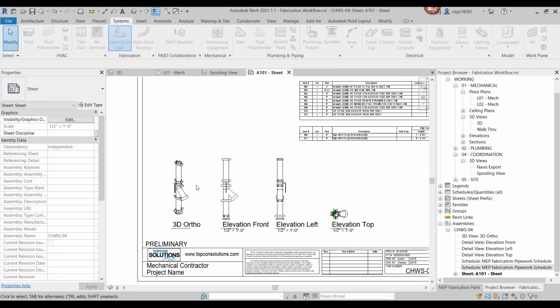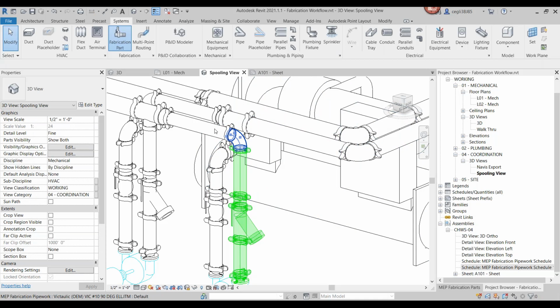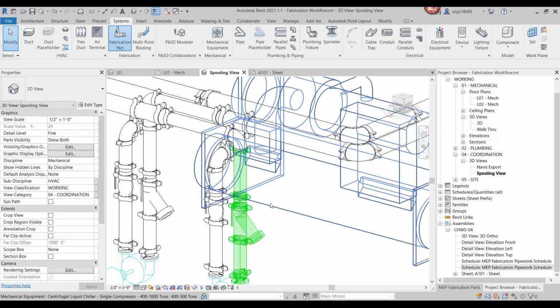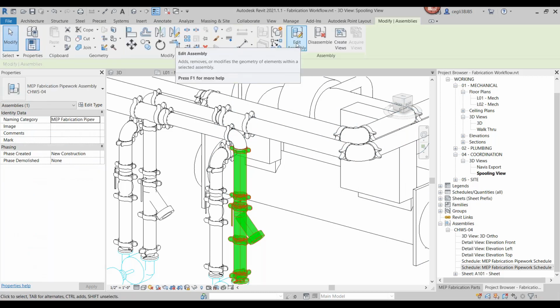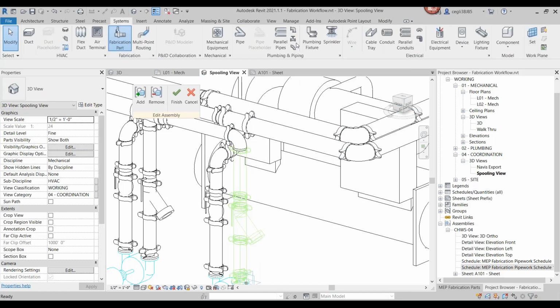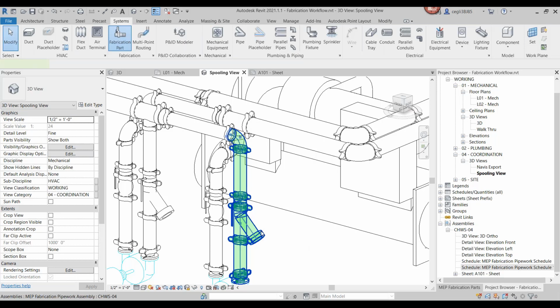What happens, all too frustratingly, to end users, is that at the last minute you say, I really was planning on this being part of that spool, but now it has to be part of this one. You have a change, but you had everything all laid out. You just simply select the assembly, hit edit assembly, click add, select whatever you want added to it, hit finish, and now that's part of the assembly too. Maybe if I highlight it, you can see it a little easier.